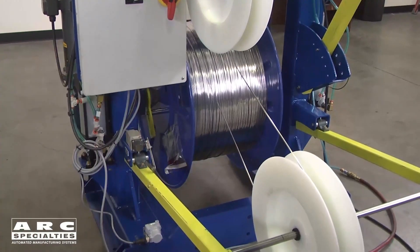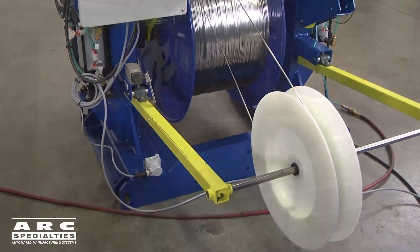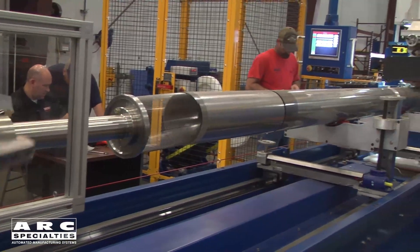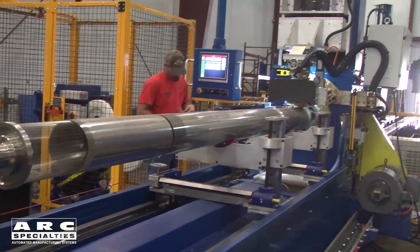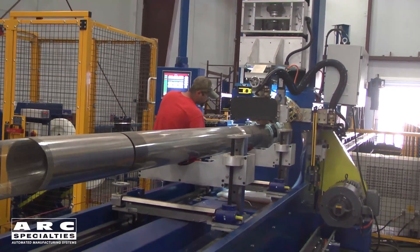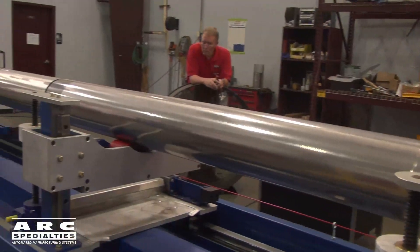We're not using a round wire — it's a trapezoidal wire, they call it a house wire. The logic is they want the gap at the surface of the screen to be smallest and then taper more open towards the inside. This is to prevent plugging. You have to understand that the sand screen is not the actual filter — it's just holding the gravel pack. The gravel pack is what does the filtering of the oil.